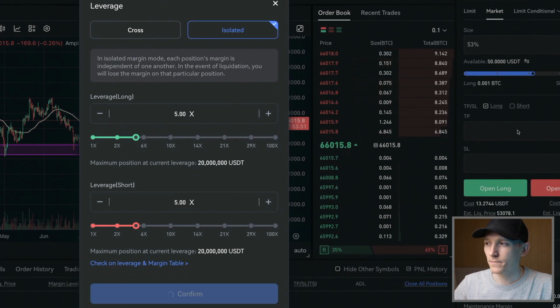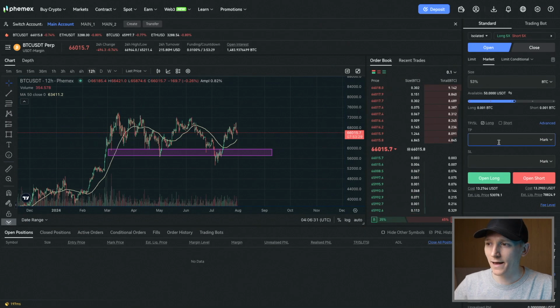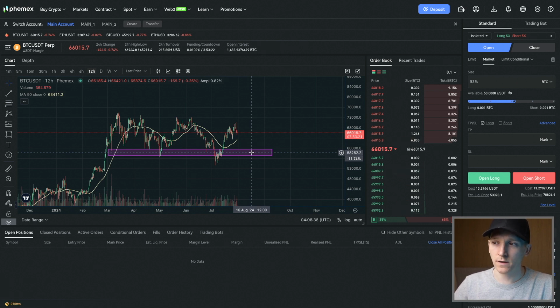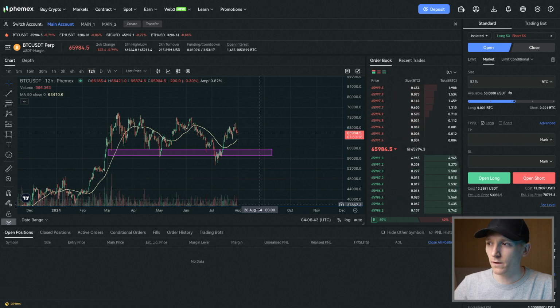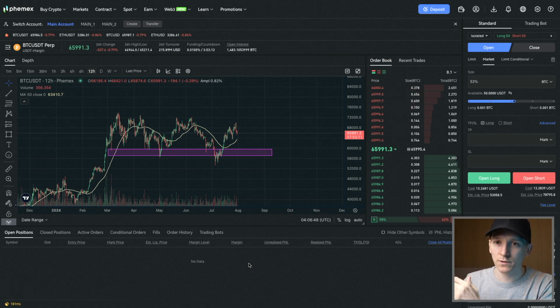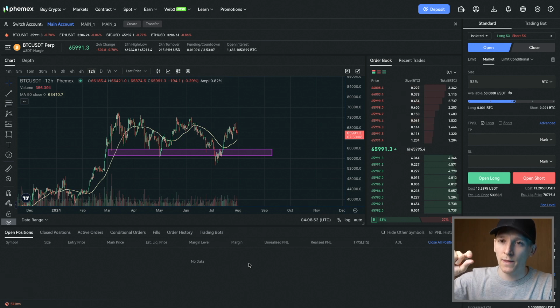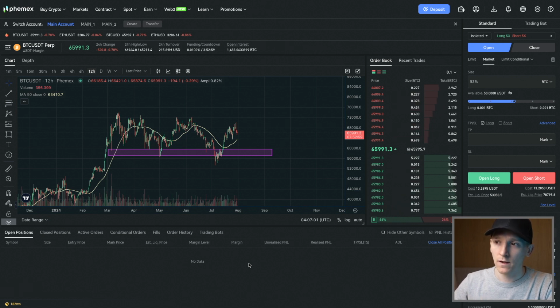Leverage is not as important as the technical analysis that we do to trade with, because with futures, we need to make sure that our trade has a stop loss, because this is short-term trading, right? And this isn't investing where we can just dollar cost average over time, right? This is short-term. So we have an entry point and we have a stop loss where we take losses in the trade, and that's it. Now, from that entry point and the stop loss, we can exactly work out how much risk we're taking in the trade and how much money that we may lose. And then from there, we can work out how much leverage we want to place onto that.